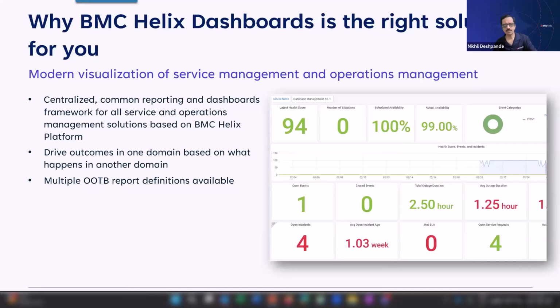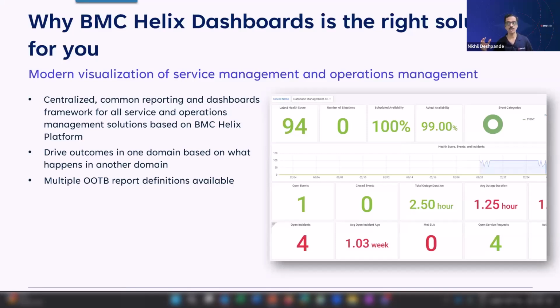So why is dashboards the right solution for you? The strength of Helix Dashboards is the ability to visualize data that meets almost all needs of service management and operations management. So this is one common reporting system, one centralized system that you will use to build dashboards for everything in BMC Helix. Remember, one of the pillars of service ops is the ability to drive outcomes in one domain based on processes that happen in the other domain.